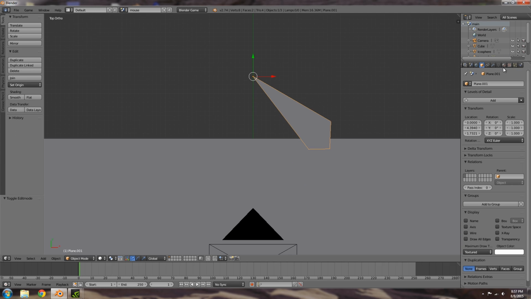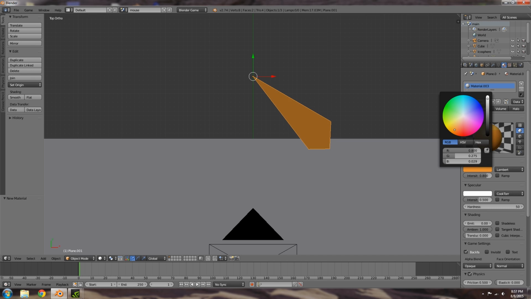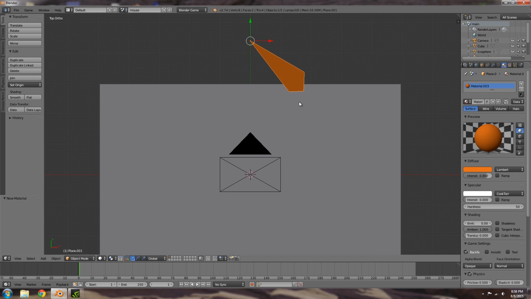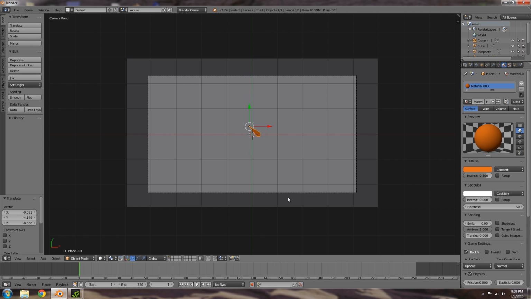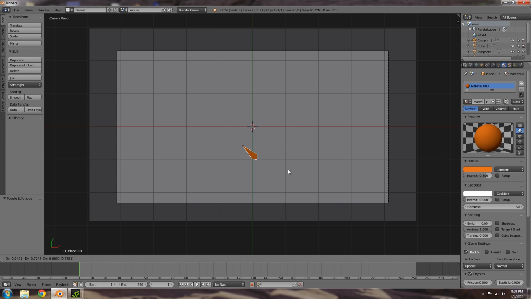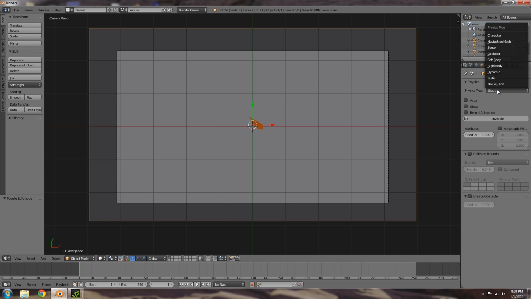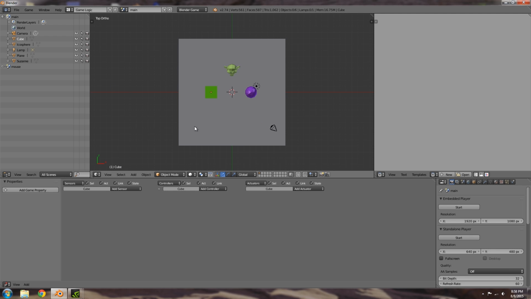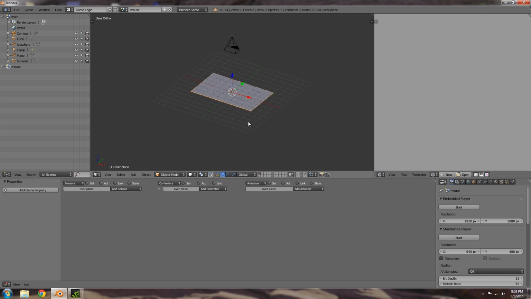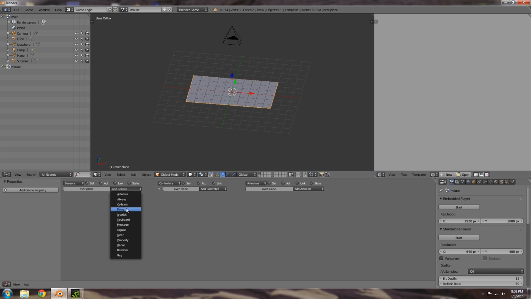Then what we're going to do is go ahead and give it a color, maybe, I don't know, orange, no specular, and then S to scale, make it nice and small, and bring it in. So numpad 0, and you can adjust the size and stuff until you like what it looks like. Then the back plane here, the over plane, we're going to select it, and we're going to change it to ghost and collision bounce as well. Then what we're going to do is go over here to the game logic, and we're going to go to our mouse scene, and in here we're going to go ahead and add ourselves a mouse sensor. This is going to be mouse over on a true pulse.